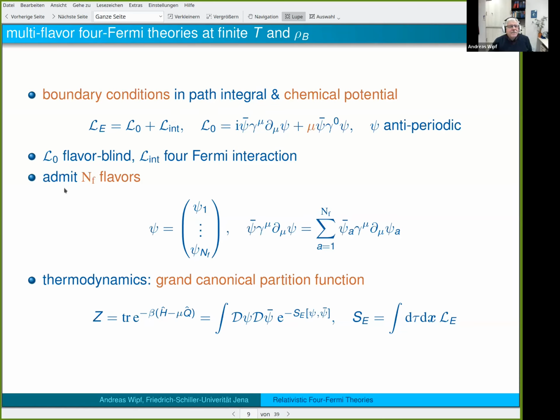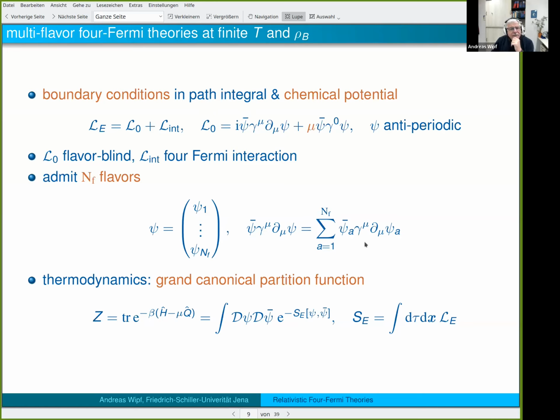So let me work not only with two flavors, not only with up and down quark, but with N_F flavors. This allows us to study certain limits. In particular, we will study the limit N_F going to infinity, where the models are, well, more tractable, let's put it this way. Okay, then when I write down a bilinear, it's always understood that we sum over all the flavors, for example here in the free, non-interacting part.